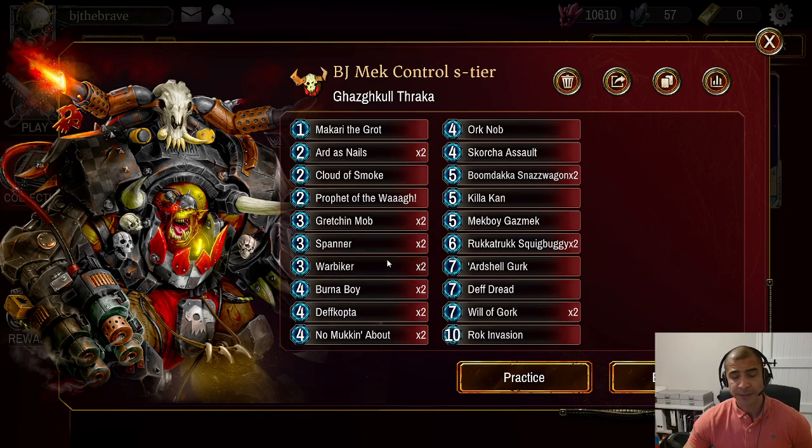Now the one thing that you might be noticing that's obviously missing from this is you're like, well, where is the Green Horde, right? That's like the best Orc card, right? And where are the guys that support that, like the Storm Boys and the Slugger Boys? Well, we're not running the Green Horde in this, and that's because what Ghazghkull struggles with is he doesn't have card draw, and so often the Green Horde could be in your hand, but you don't have the boys and you can't draw them, in which case it's a dead card, or the other way around, that you have the boys and you don't have the Green Horde, and you just need to get on and play them out.